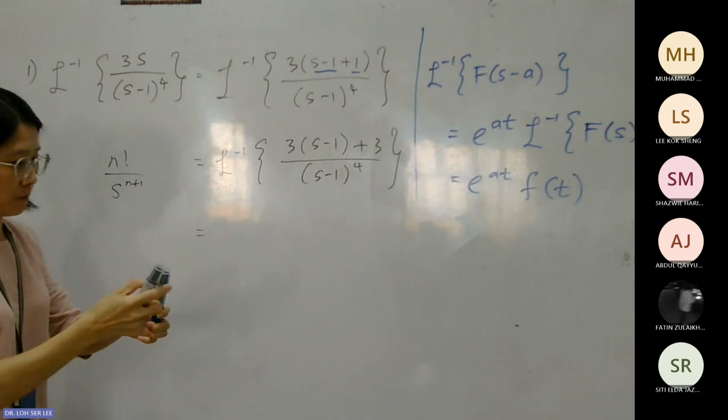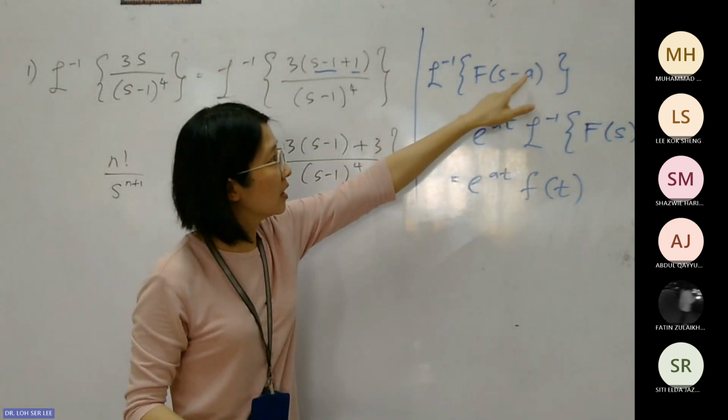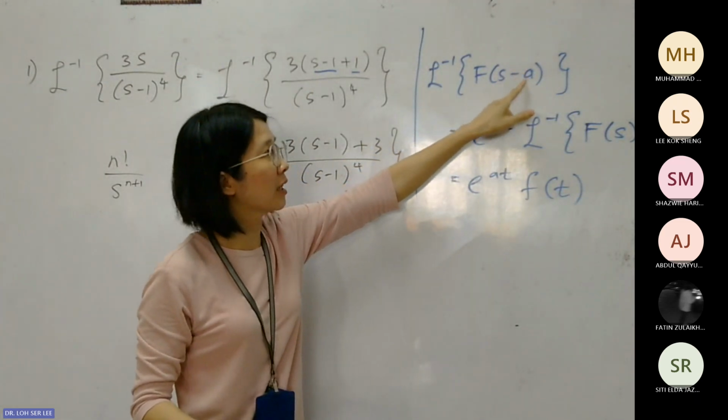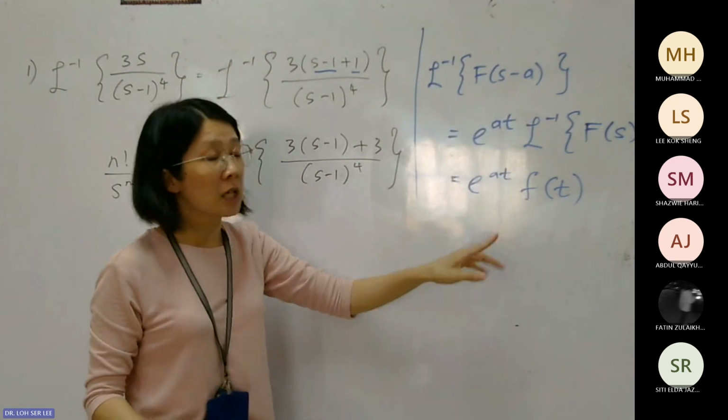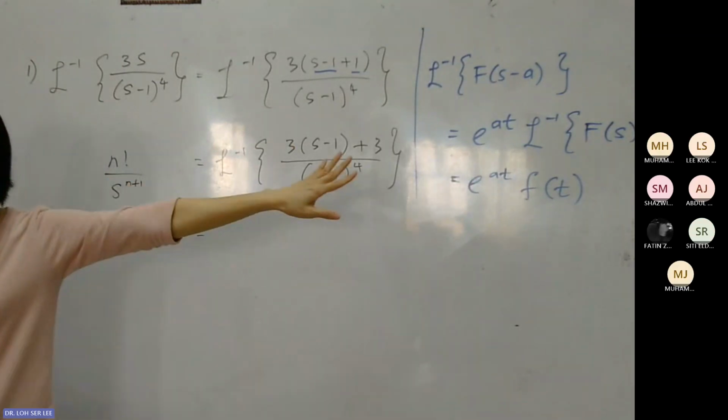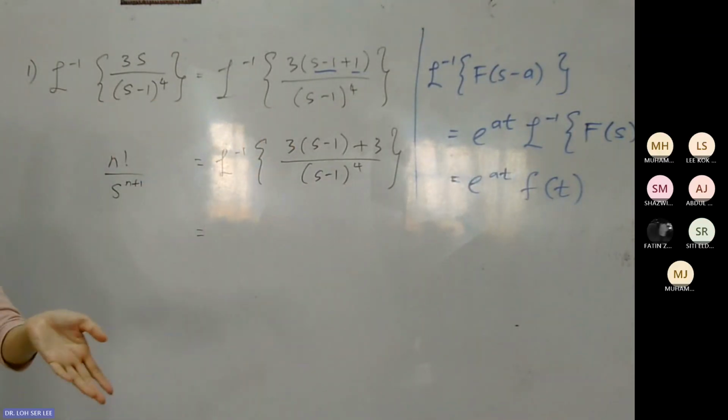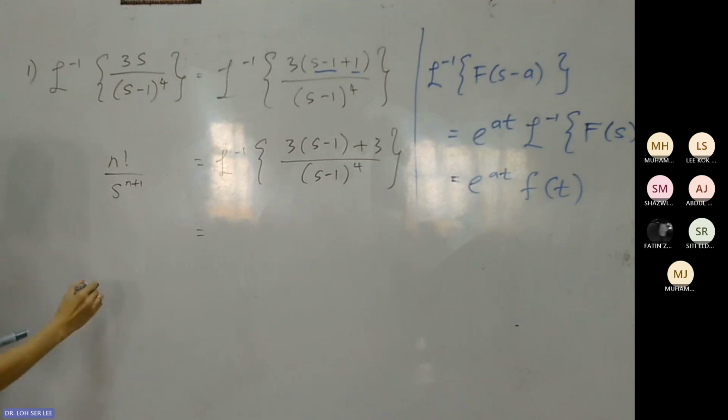Okay. So refer to this. When you take out the a from the s minus a, this is your a. So when you take out your a, you have e^(at). This is similar to the unit step function, right? You take out the minus a, you form the e^(-as). That is the Laplace transform of the unit step function. When you take out the minus a, you form the e^(-as), sorry, e negative as, for the unit step function.